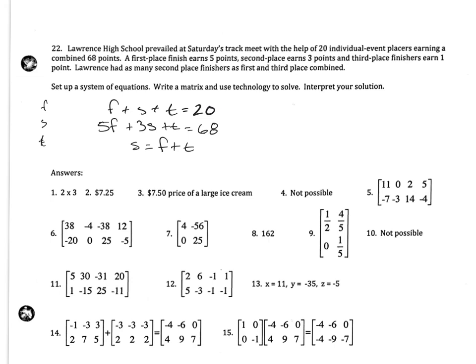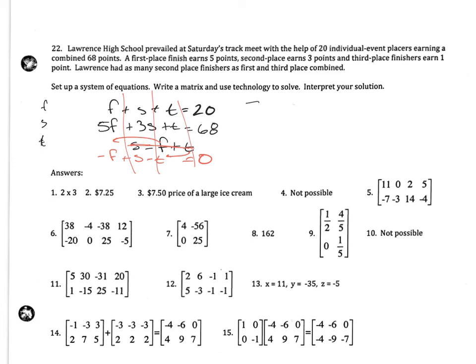So first of all, we don't have all the letters lined up, so we are going to have to move this around a little bit. This F has to come over here, so we're going to have negative F, right? We move it to line up with the F's. The plus S is good. And then we have to move the T over: minus T equals 0. So now you can see all the F's, the S's, and the T's are on a row.